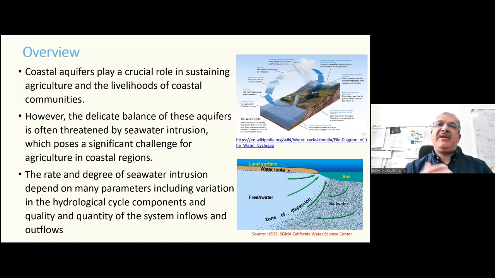Therefore, it's very important to understand the root causes of seawater intrusion in each specific coastal aquifer system and see what the key parameters are that are causing this seawater intrusion. Because it's site-specific, it differs from one country to another, even from one aquifer within a basin to another. And as we said, it's very serious because it affects sustaining agricultural production and the livelihood of the coastal communities. And not only for growing rice, but also for all types of crops that are grown in these coastal aquifers, particularly in water-scarce countries, where usually the renewable recharge is much less than the abstracted water.